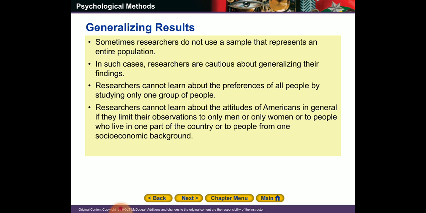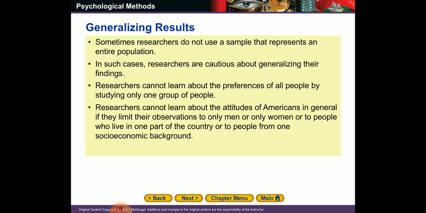Generalizing results. Sometimes researchers do not use a sample that represents an entire population. Let's see how. So, what do you think, guys? In such cases, do you think researchers are cautious about generalizing their findings? Can I generalize my finding here?